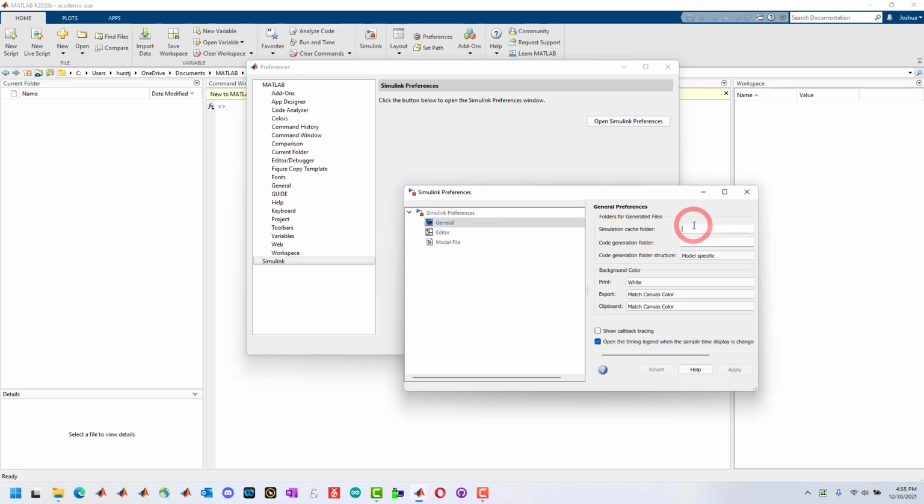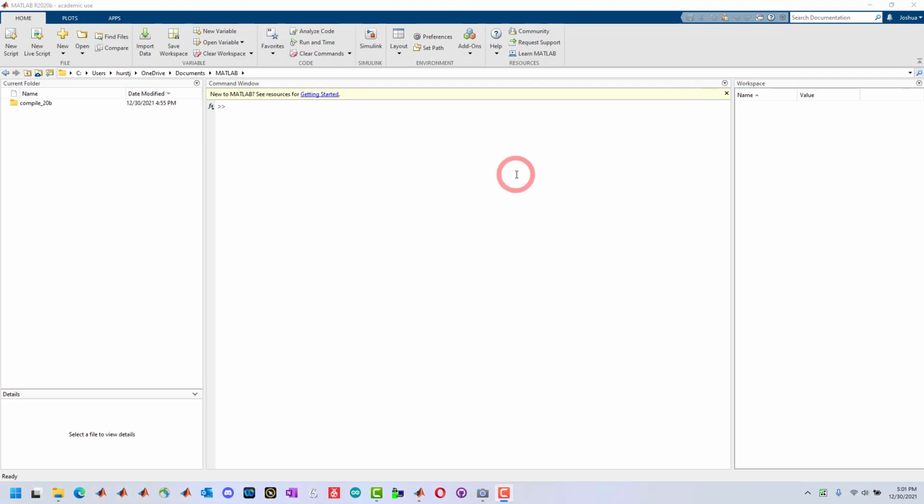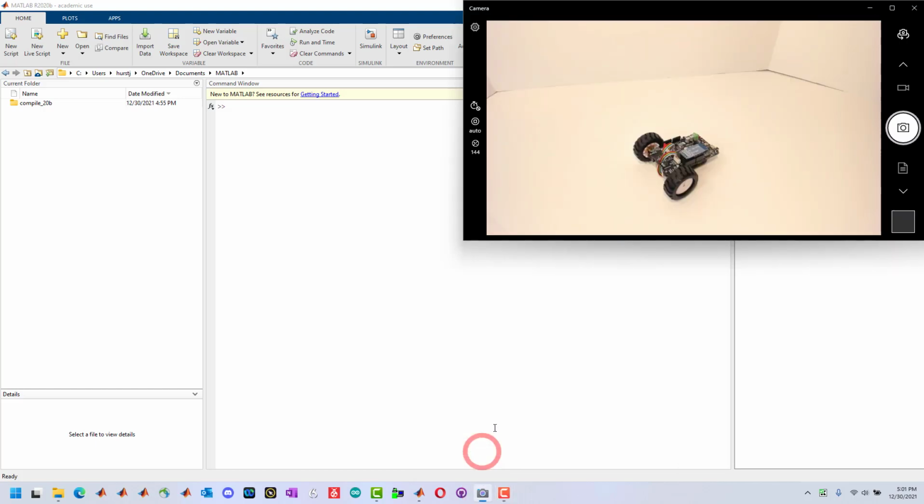The cache folder is going to be that folder we created, and the code generation folder is going to be that folder we created. That way, when it creates all these additional files that won't have any meaning to us, it'll do it in that folder.